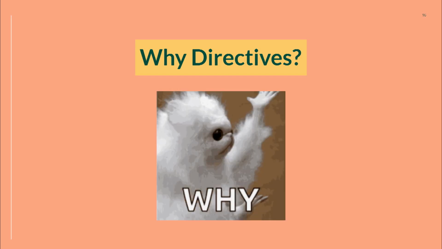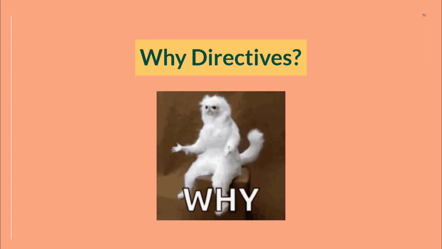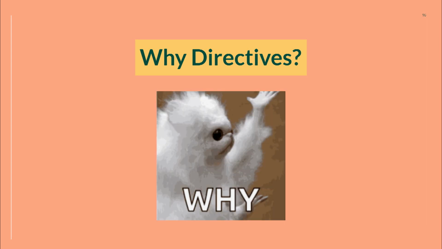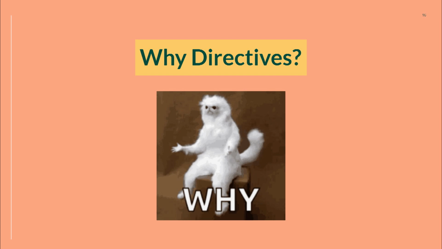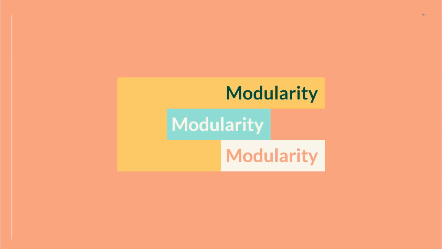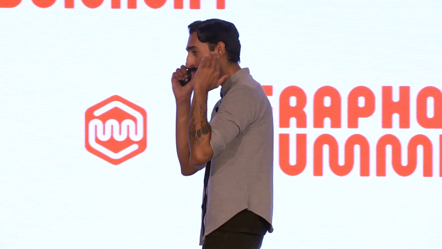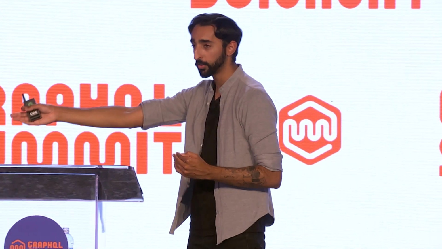So why directives, right? Why am I here? Why would we even use them? There's a couple of reasons I came up with. Modularity, I'd say, is my favorite one. You have this single responsibility piece of code. It's just going to do one thing. It's highly visible on your schema. You can see exactly what it does, and it's perfectly reusable. So from an organizational standpoint, it's just a really great pattern, I would say.